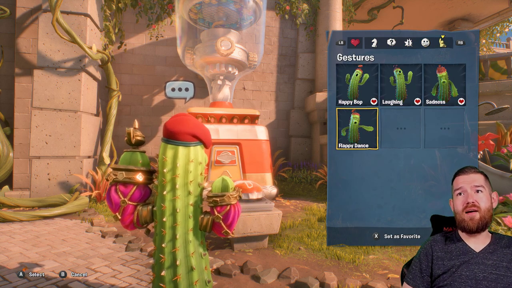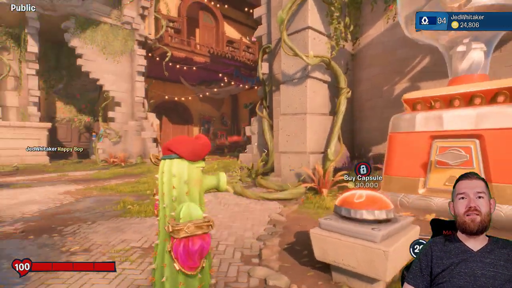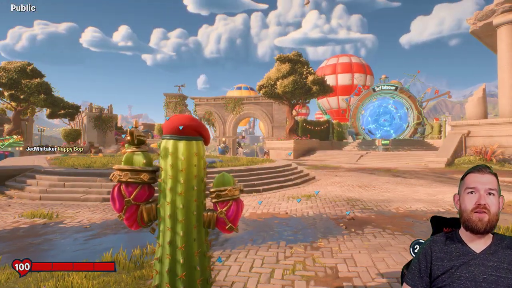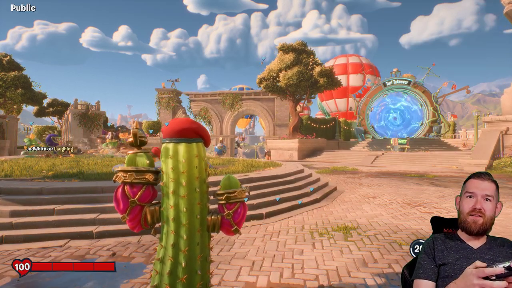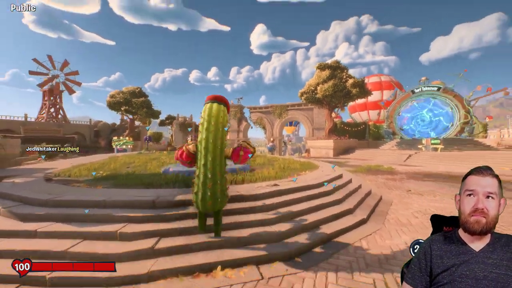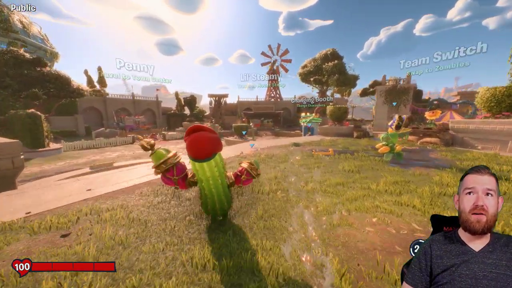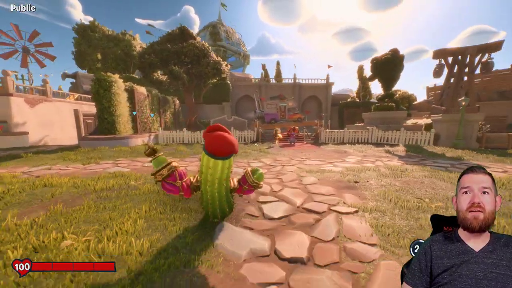So if there's stuff you like, I put all the gestures there just to access them quickly. You can do them. See, they're cute, and they all have voice lines. So you just hit up on the D-pad and you can just do it, or you can just press down to do a random gesture. Pretty cool. In the overworld here, not a whole lot that you can do. It's basically just a hub.